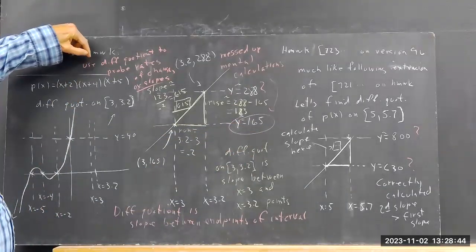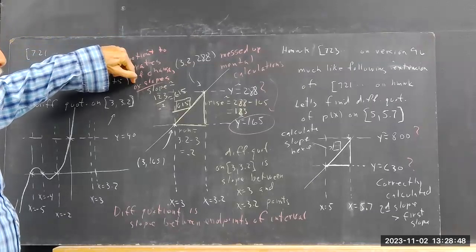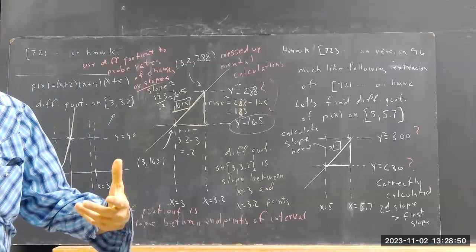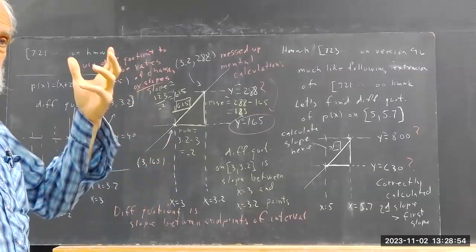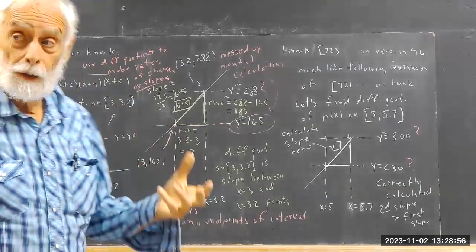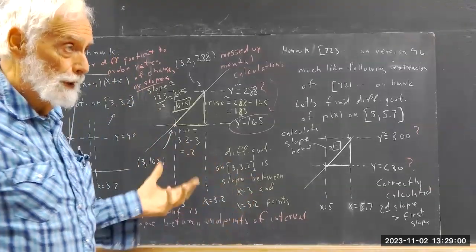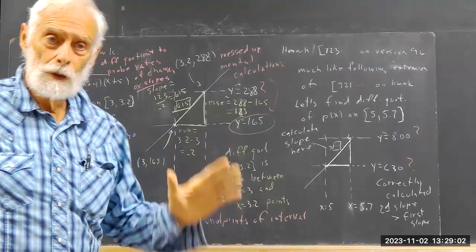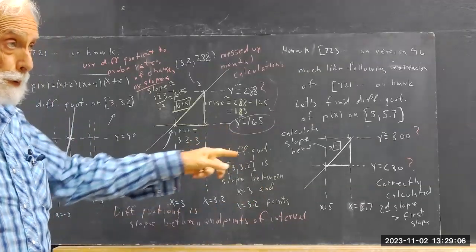And then I say we can use the difference quotient to probe the rates of change for the slopes of a function. Now that's a big deal because difference quotients correspond to the derivative in calculus, and it's extraordinarily important. So I want you to get the idea that you want to look at how the slopes behave. And you have the difference quotient that allows you to do that.